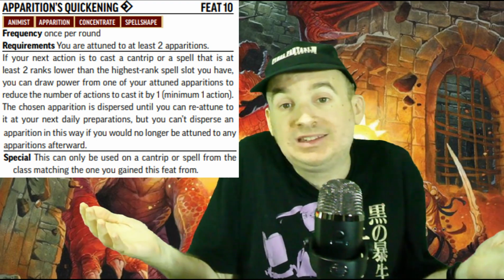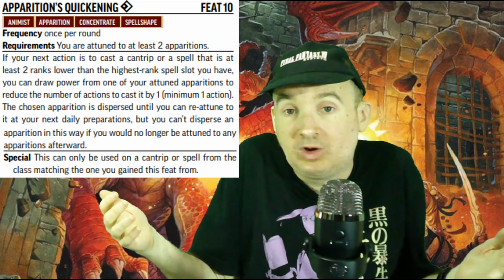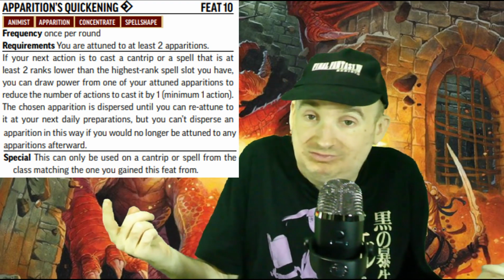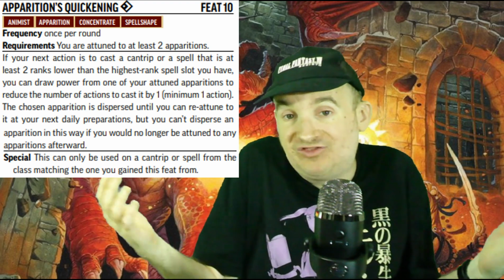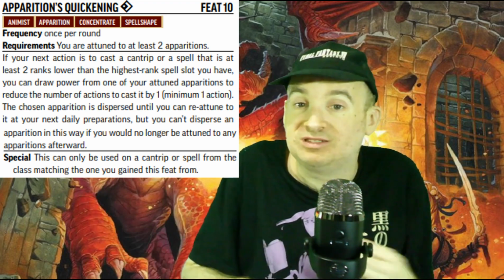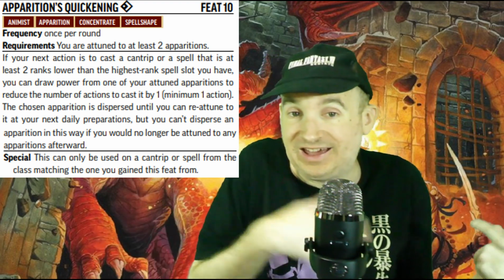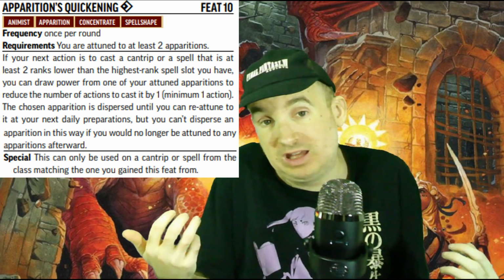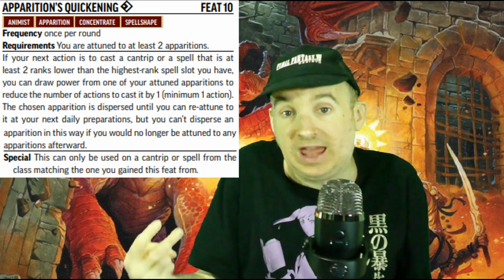But it's better than Quicken Spell in that you can only use Quicken Spell once per day. But yeah, you can use this twice. And then at 15th, you can use it 3 times. Again, this is kind of a last-ditch effort thing, less so than the last feat, but again, at this level, you're only going to be able to do it twice per day.